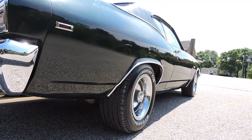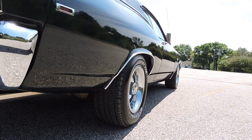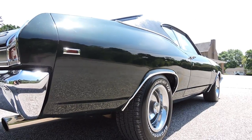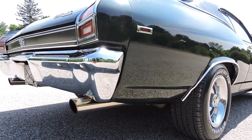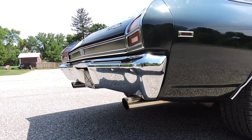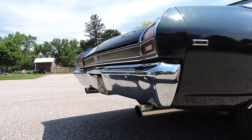As we look up and down the side, that door fits absolutely perfect on the bottom — it doesn't stick out at all. Lower quarters, body's super straight. It's a really nice car. The back bumper looks good at 10 feet. If you get up close around the license plate bracket, you can see some surface rust.